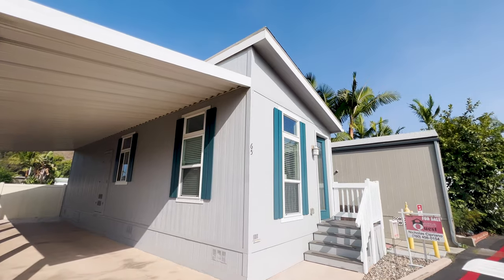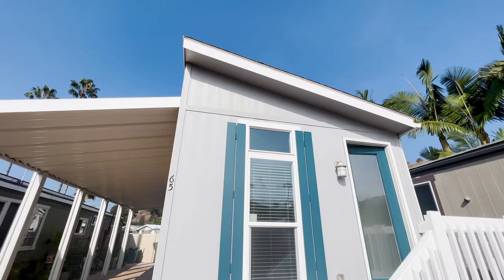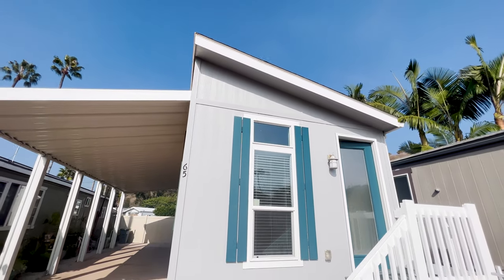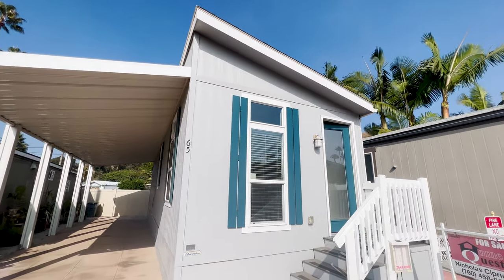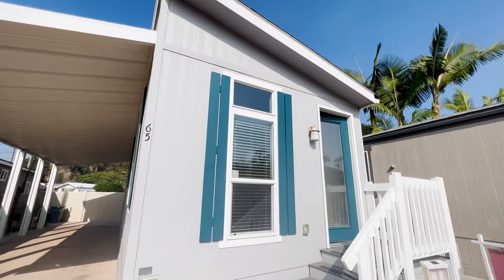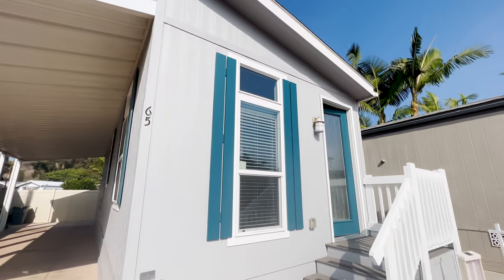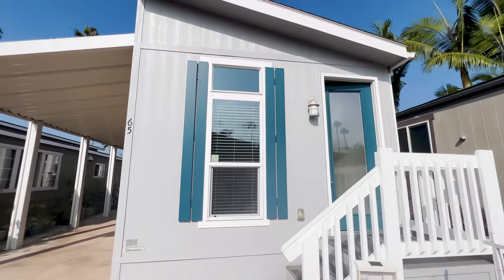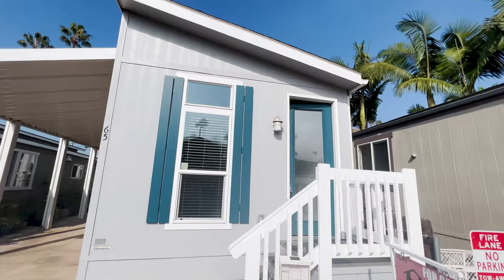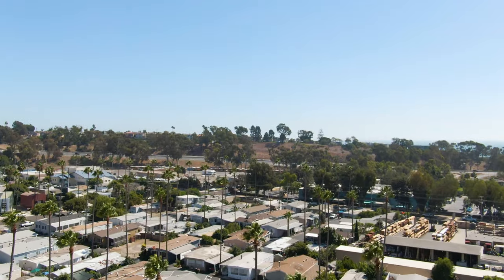This roof right here is a shed roof. I love the shed roof. We have nine foot flat ceilings on the interior. Tell us what you think about shed roofs versus traditional roofs in the comment section. This tiny home is selling for under $150,000, and we're less than a mile from the beach. Homes over 400 square feet are perfect for accessory dwelling units, also known as backyard homes or granny flats. But this home is being sold in place in an all-age manufactured housing community in Dana Point called Beachwood Park.